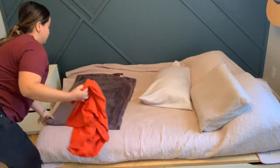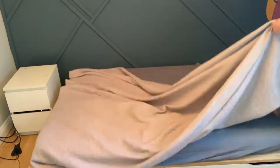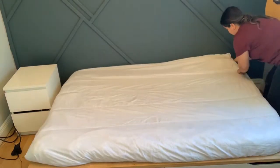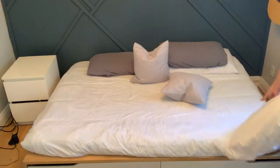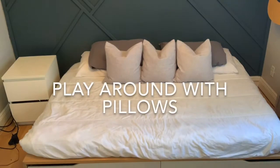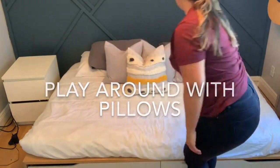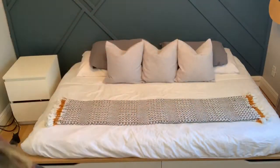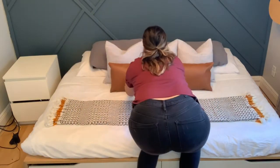For the final step, it's now time to do the bed. I love a white bedding, white comforter — so when you can do white, do white. It just looks clean, it makes you feel like you're in a hotel. It's very clean and it's just really nice. I also want to say to play around with the pillows. Over-buy pillows and just play around with the layout and the colors, because it brings so much texture and color to the room. It really changes up the whole vibe.